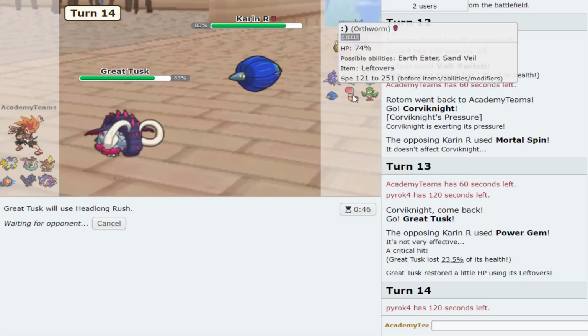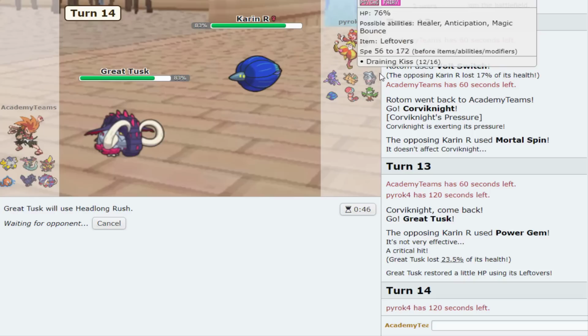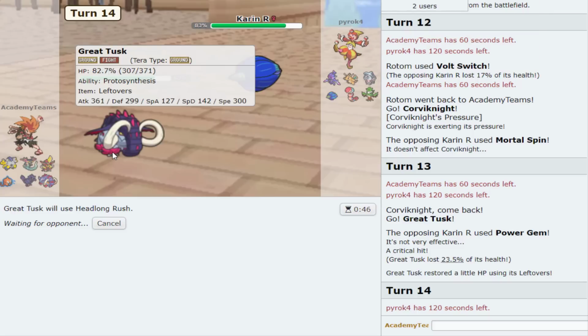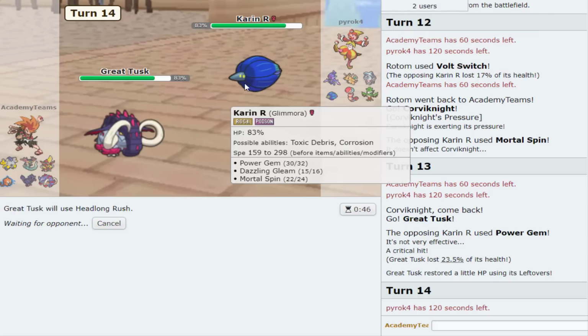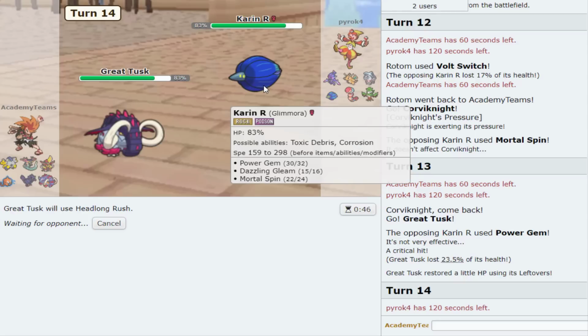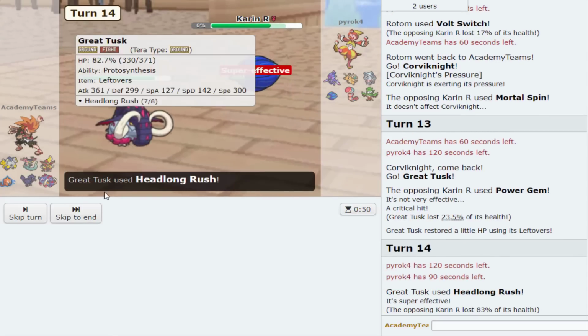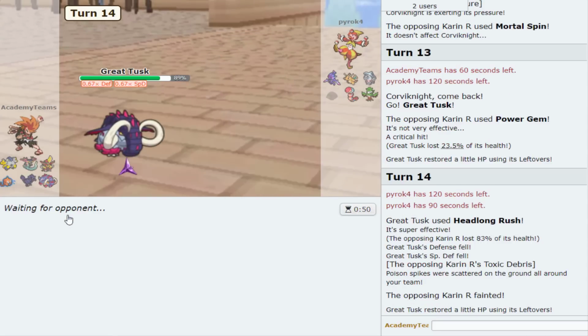I really don't want to attack into the worm, but what is the worm going to do to me? You know what I mean? And I don't want him going hard Hatterene, because he may think that I'm defensive Tusk. Though Power Gem crit did nothing. I could see him terroring here. That Volt Switch missed. Unless he's just max special attack. But why would I not see an item? So, he's gonna get the T-Spikes up.